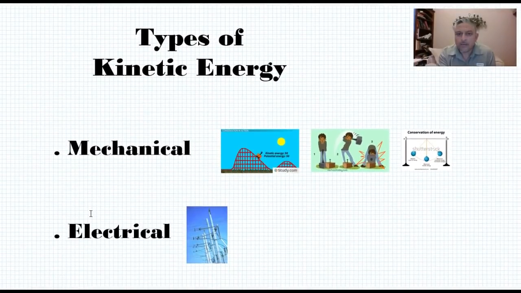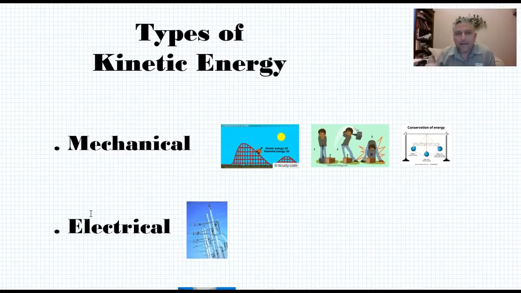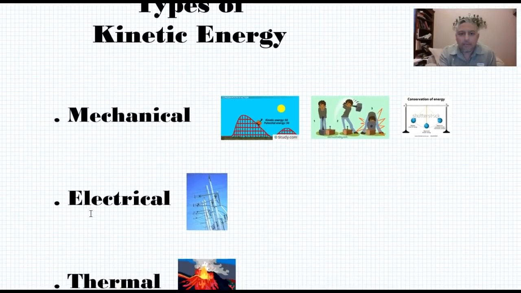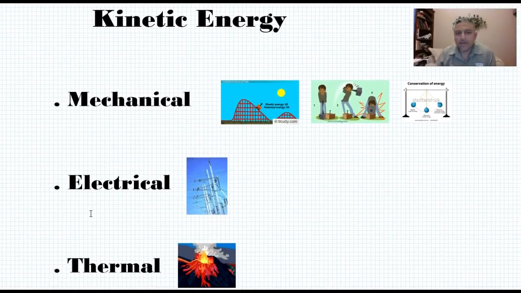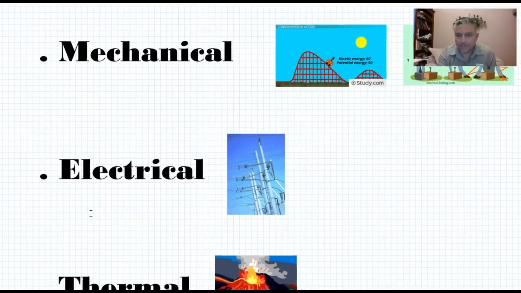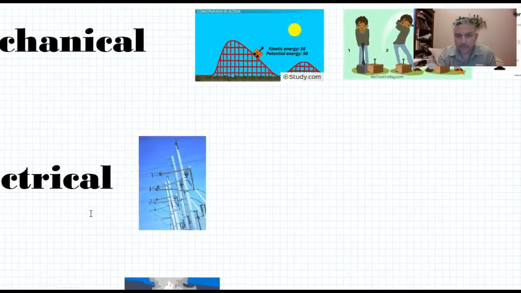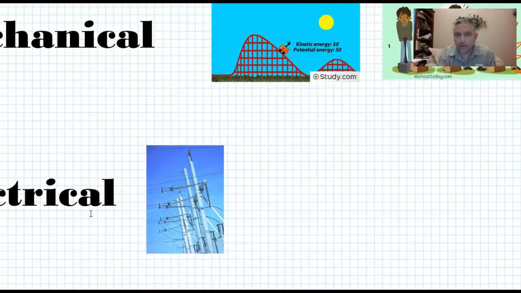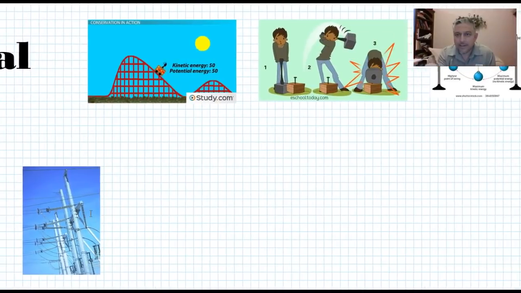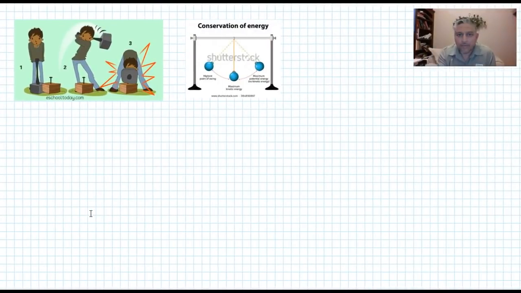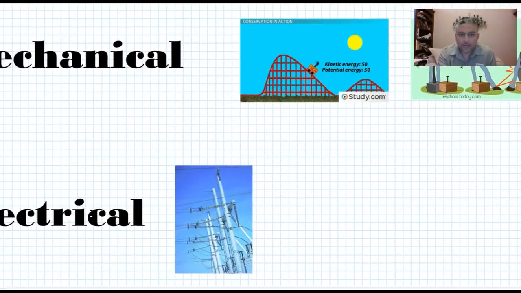All right. So first of all, let's start by looking at the different types of kinetic energy that you guys have studied before. For example, we have mechanical kinetic energy, right? Mechanical is just a combination of all the potential and kinetic energy in one little section. Like for example, these pictures that we have here, you can see all the potential and kinetic energy combined. All right, there you go. Let's take a look at another one.